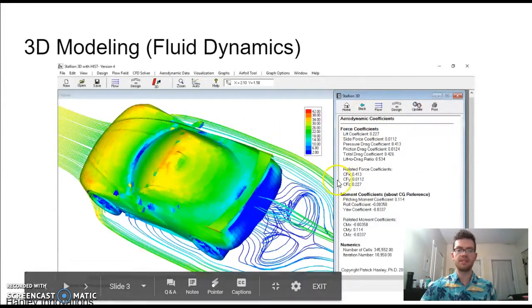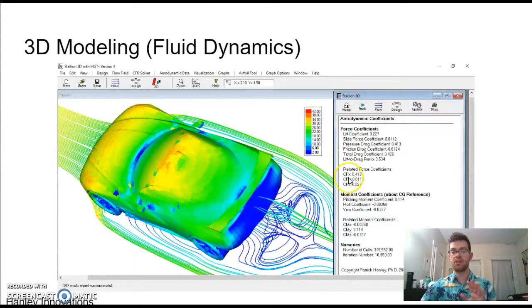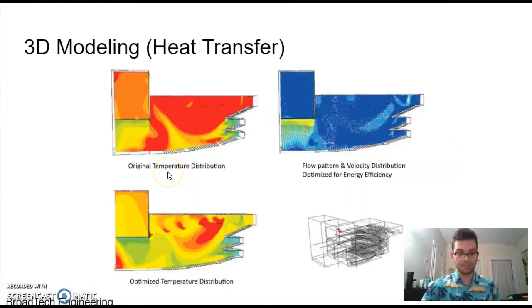You don't have to worry about this stuff over here. This just shows you the amount of detail that can go into it, the lift coefficients, the drag. But this can show you where the car is taking more drag, where more forces are being put on the car. And similar to the FEA, you can then make changes to your model based on that.